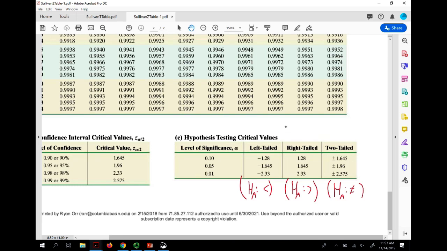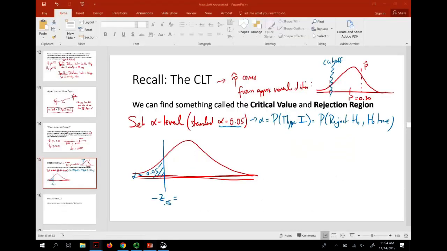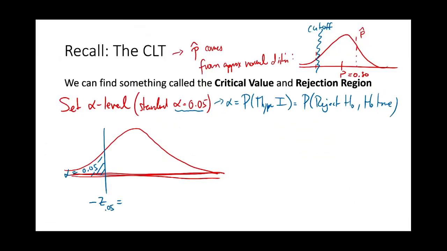Now, these are Z-scores, off the standard normal distribution. So if we're going to perform a hypothesis test, we're actually going to perform it with Z-scores. If you go to a 5% alpha level and it was left-tailed, what was it? Is it negative 1.645? Yeah. So that would be your cutoff. That's a Z-score, and everything below that we would call the rejection region.